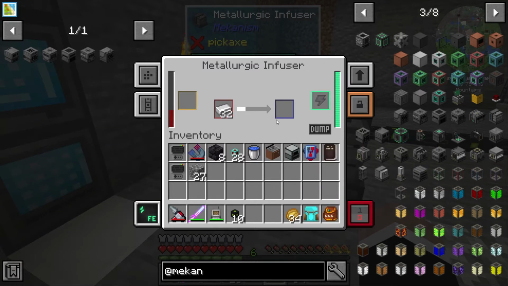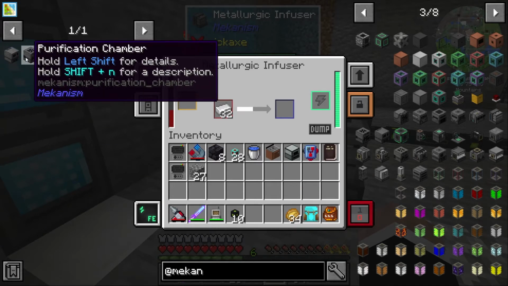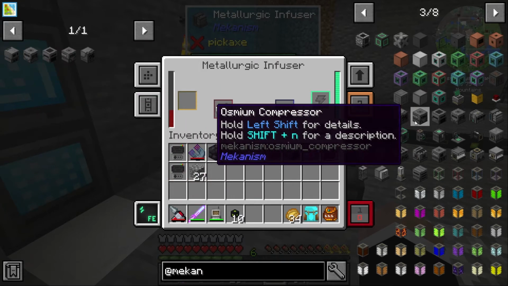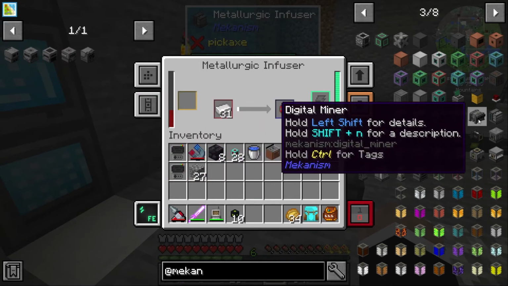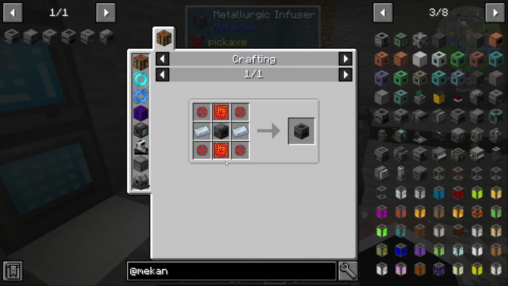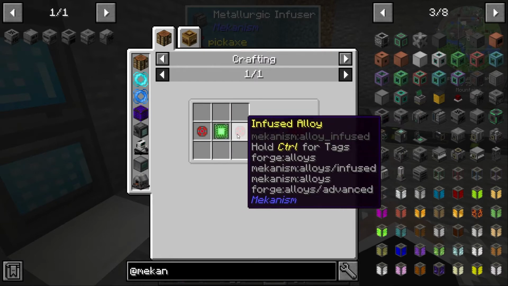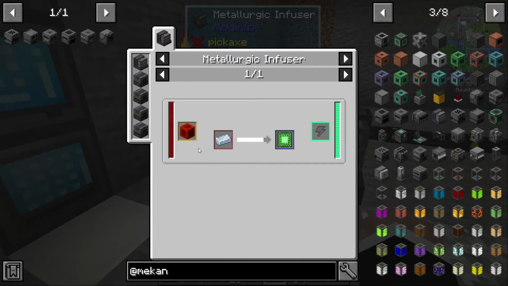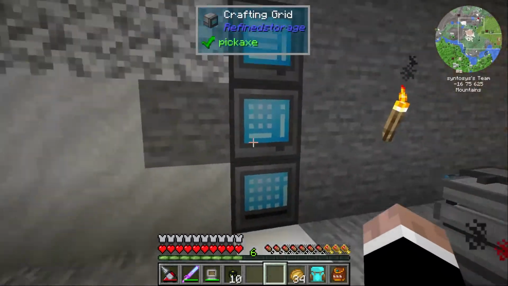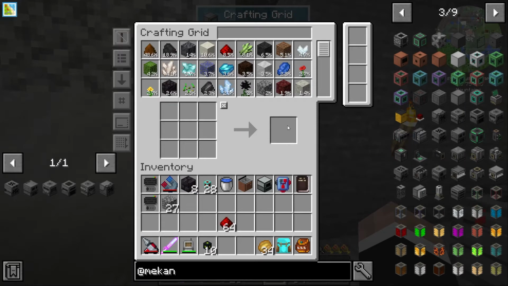And then what we should get is, so there's the purification. Oh, I just took the purification chamber off. What an idiot. Purification, where is it? There we go. So the purification chamber, we need 4 of those. We need 1 of these, which is a basic control circuit plus an infused alloy. So the basic control, so that's osmium. So we need redstone and osmium, and we're going to need quite a lot of them. So redstone and osmium.